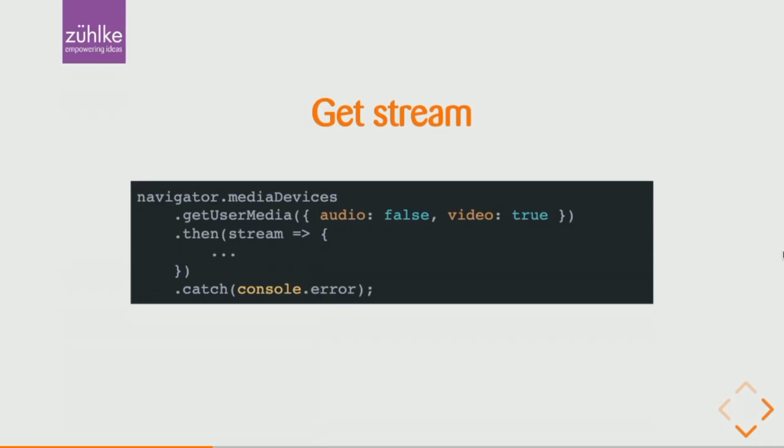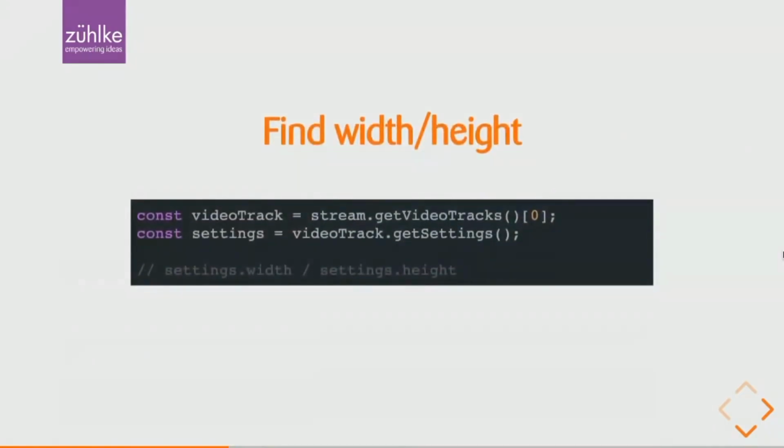But what do we do with that stream now? We can get the video tracks. Since we are a very simple webcam, there will be one video track. So we're just going to say, give us that first video track and not care about it anymore. We will use that video track later on. You see it down here. We will have the width and the height of our video stream on there. We don't use it from the start, so don't worry about it. These are the settings that we get from there.